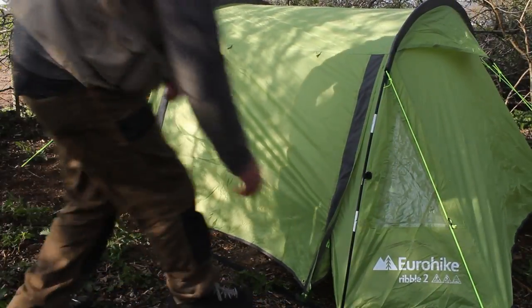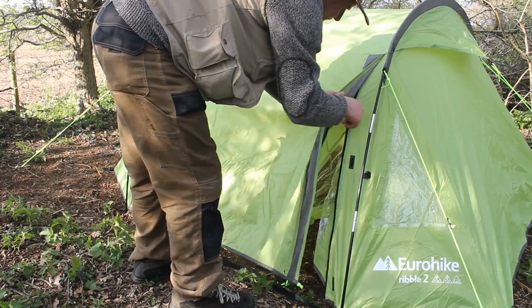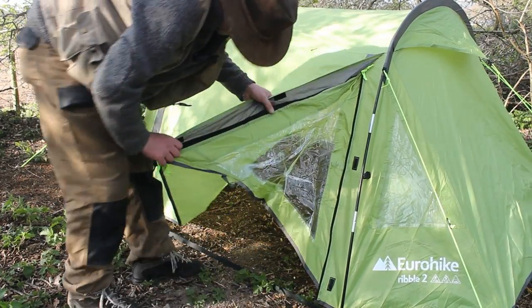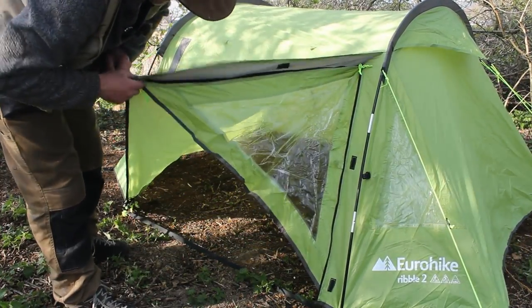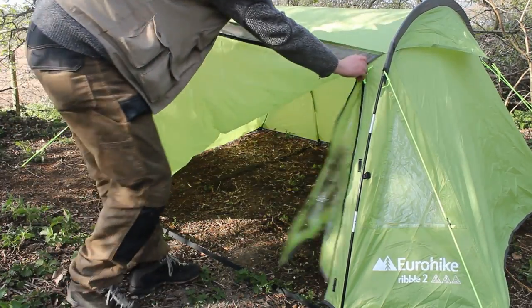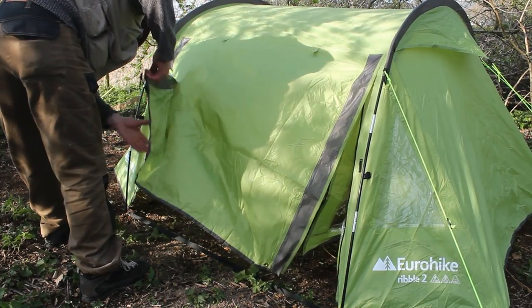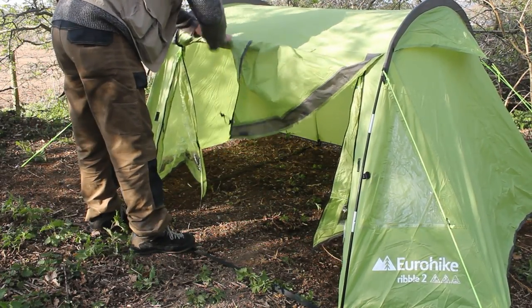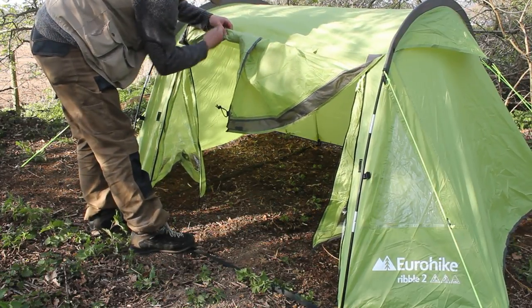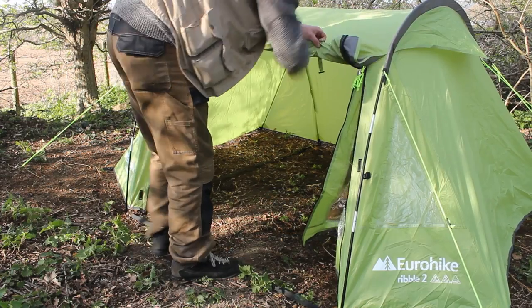Right, just to make life a little bit easier while I get the inner in, I'm just going to... okay, they're attached. So I presume we need some poles for that as well. That's just... do the door. Just on the normal standard toggles that you get with pretty much all tents.